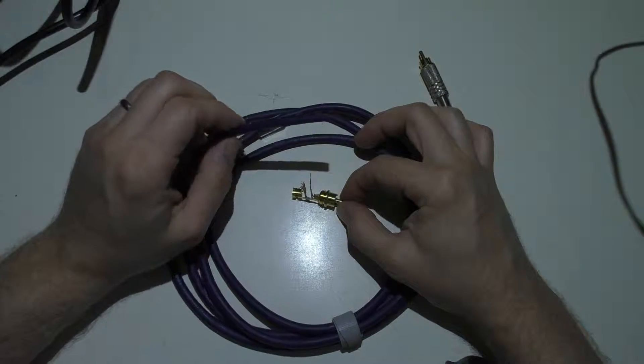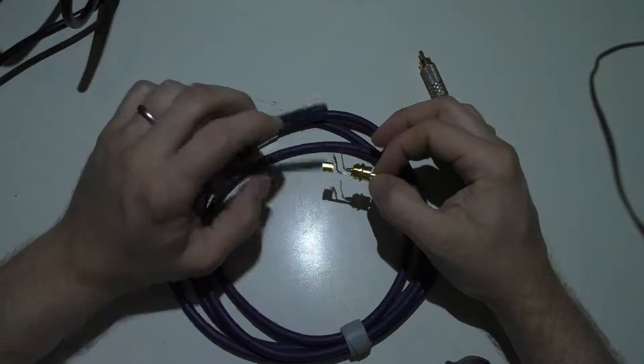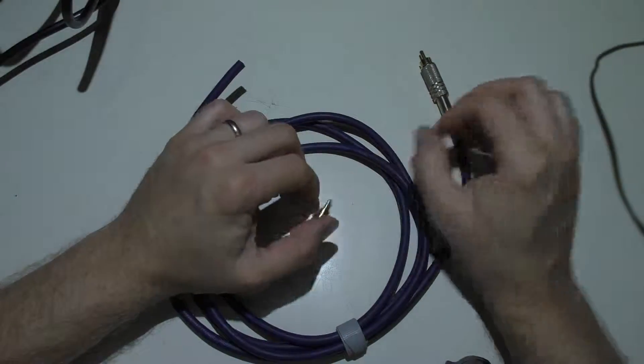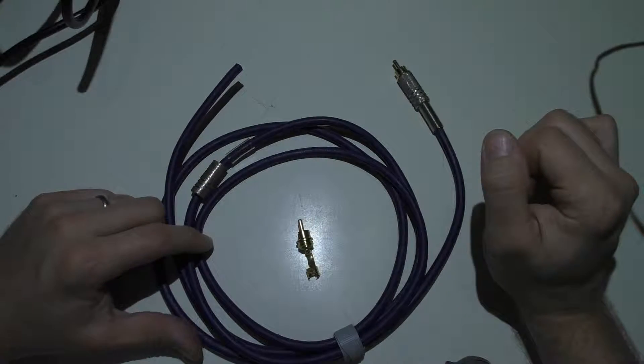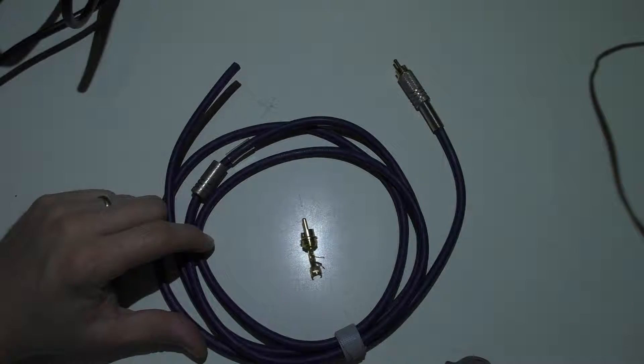You can see I've already cut it off this side. And these are just the exposed wires. And then we still have this other end over here. Now I'm just going to switch over to my macro lens here and we're going to take a closer look at this wire.